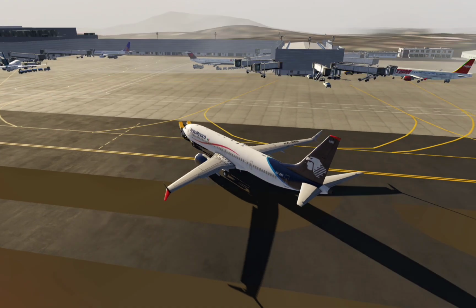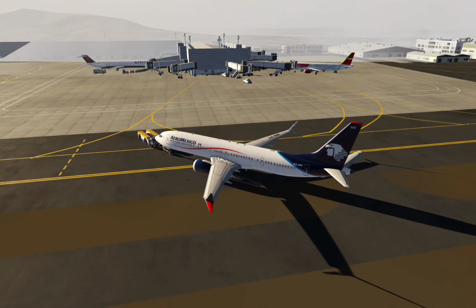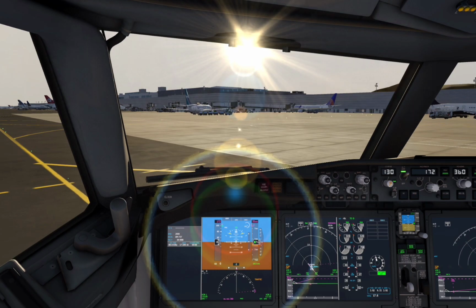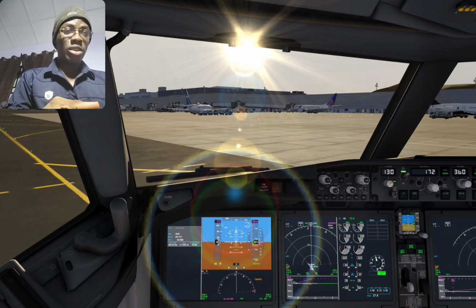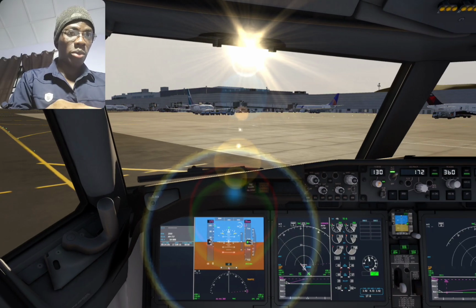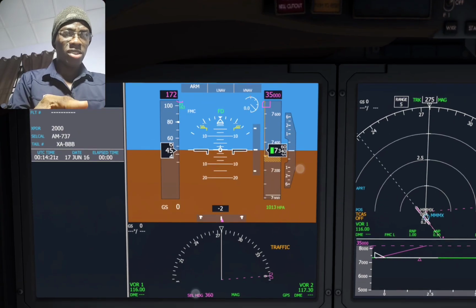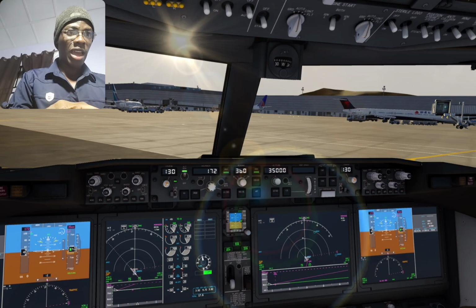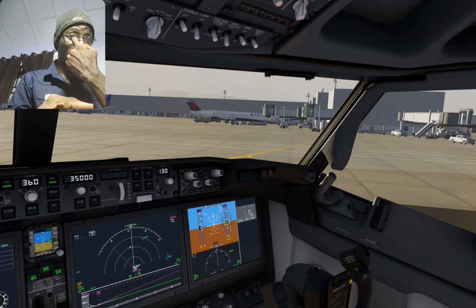Now the problem here is when you get rid of pushback, the thing just disappears like that, which is really, really funny. But anyways, we are here again in the cockpit, and I am getting a sign of traffic down here. So maybe there is an aircraft behind me or something. I don't know. I didn't check for that.